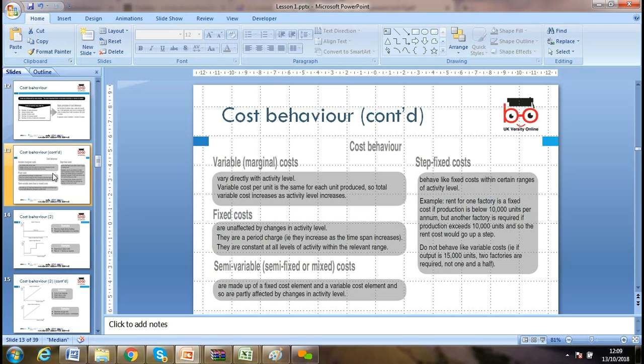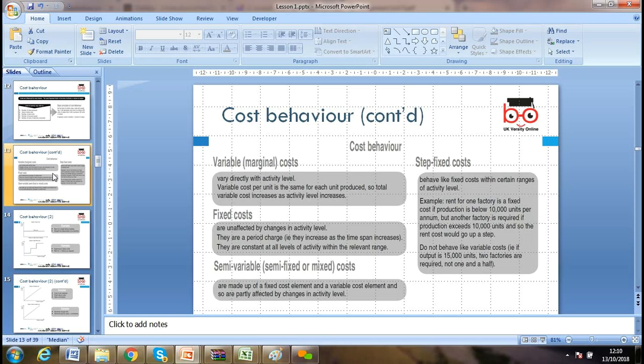So that's called semi-variable. Semi-variable cost is a cost where both fixed and variable are together. Like you have a mobile phone, the line rental of the mobile phone is your fixed cost, or the home phone line rental is a fixed cost. The call charges are variable. If you make more calls, you have to pay more bill. If you make fewer calls, you pay less bill. Pay as you go meter on energy, gas, electricity: if you're using more electricity, it means more variable cost, but the standing charge at the meter is called the fixed cost.